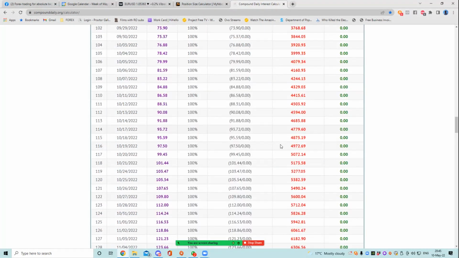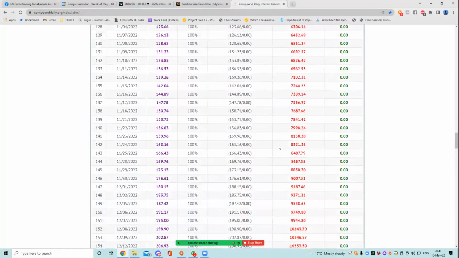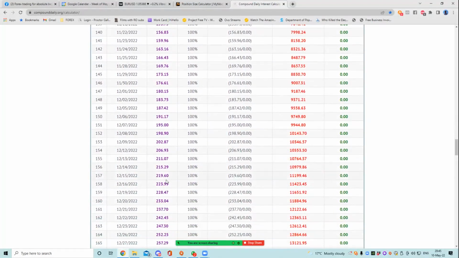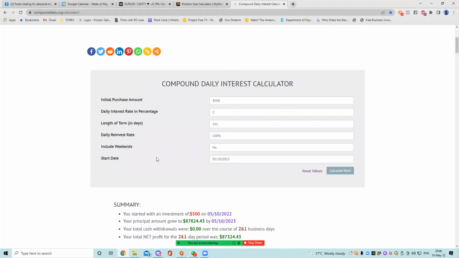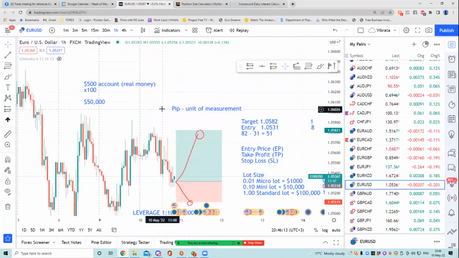So assuming you always hit your target of 2% a day, it really starts becoming more and more interesting as the year goes along. This is the power of compounding. Again, guys, I do not want you to see this as an income claim. It isn't. It's purely a calculation showing you what happens if you make 2% a day. So back to our workshop.